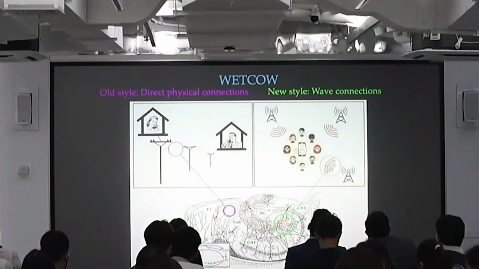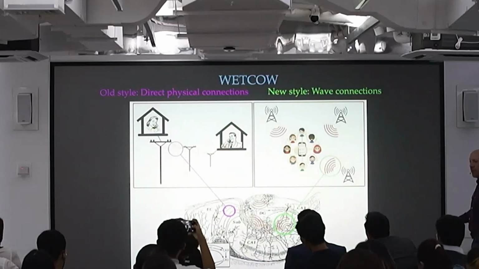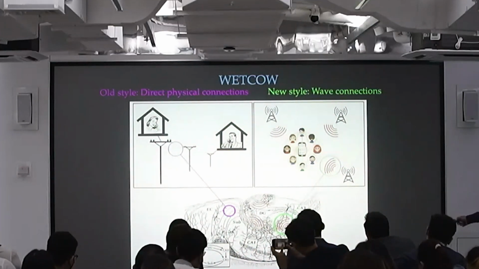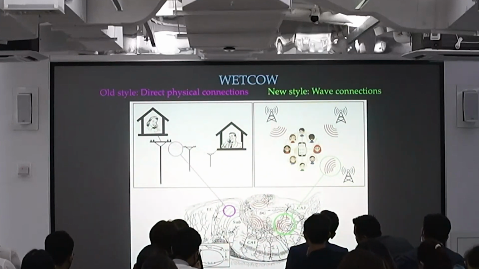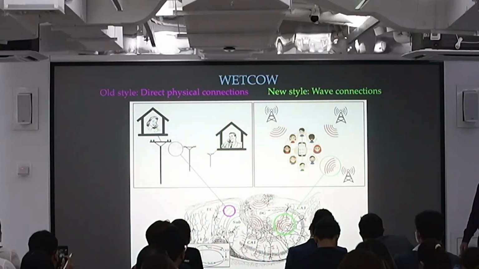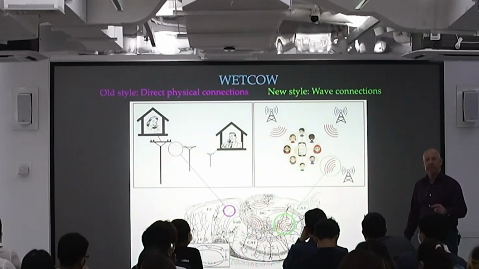This changes everything. In the old days, you talked between houses because they're wires. This is hippocampus. You can imagine there's obviously stuff going along the neural pathways. But nowadays, that's how we talk. So different regions of the brain can talk even if they're not connected. That is a completely different way to think about the way the brain communicates. It also means that when people make network models of the brain, they're missing a lot.